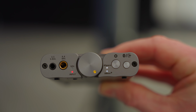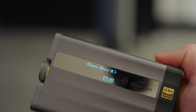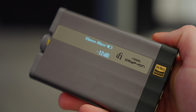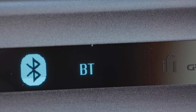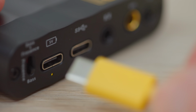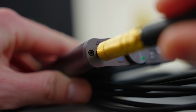Build quality, it's superb. It feels so solid, and it's a mixture of kind of plastic, a bit of metal as well, but it feels like a substantial piece of hardware. I love the clickiness of the volume wheel there. There's a lovely OLED display on the top which shows you the bit rate, the audio format, battery status, all that sort of stuff. And apart from Bluetooth, you can also connect this to your phone via USB-C. There's also 3.5 and 4.4 balanced outputs for your headphones. You do need a decent pair of headphones to get the most out of these things, really.